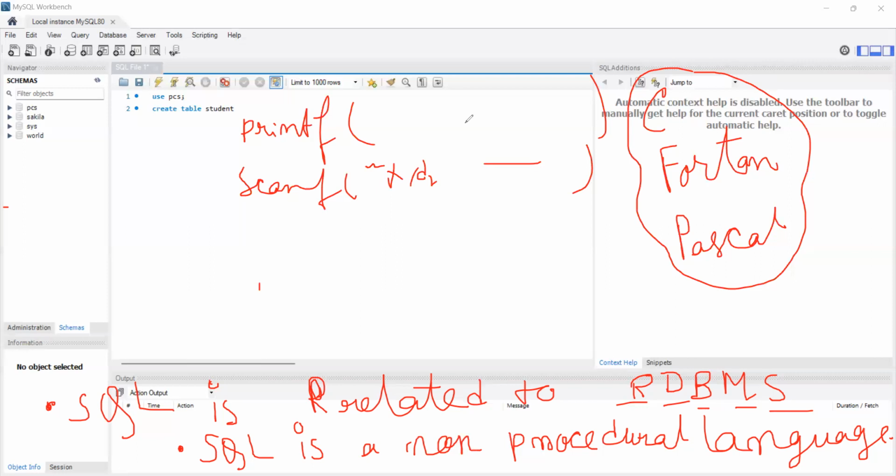But for SQL, suppose there is a table with name, phone number, age.